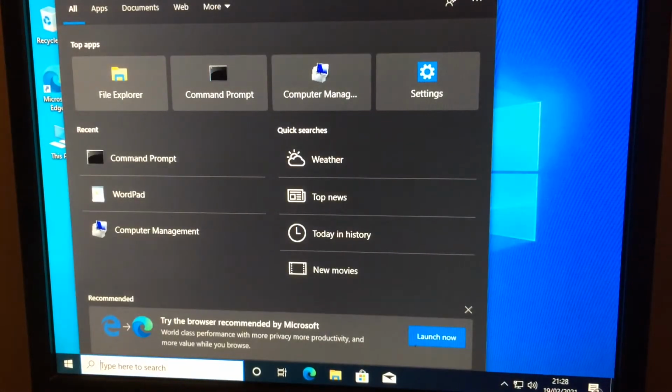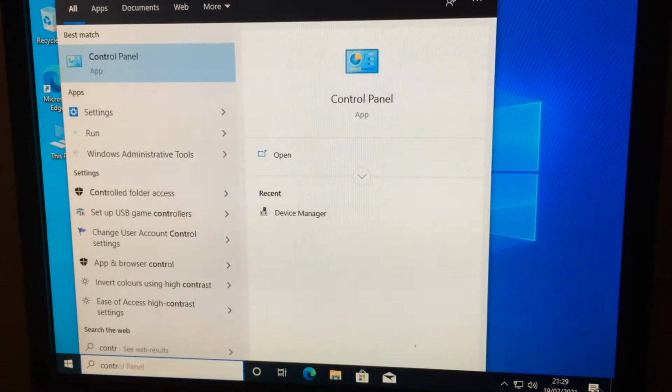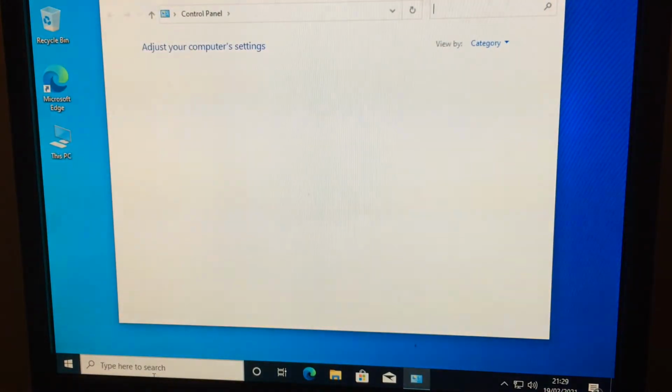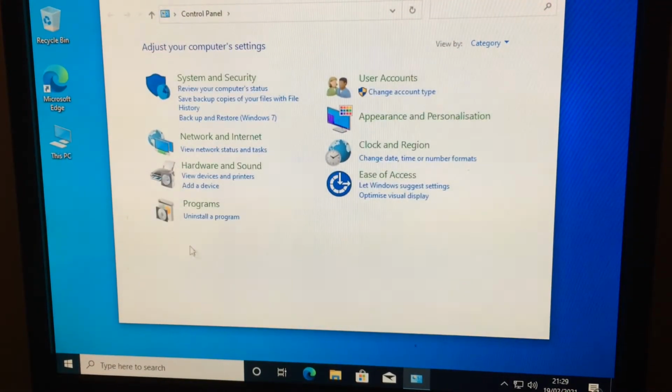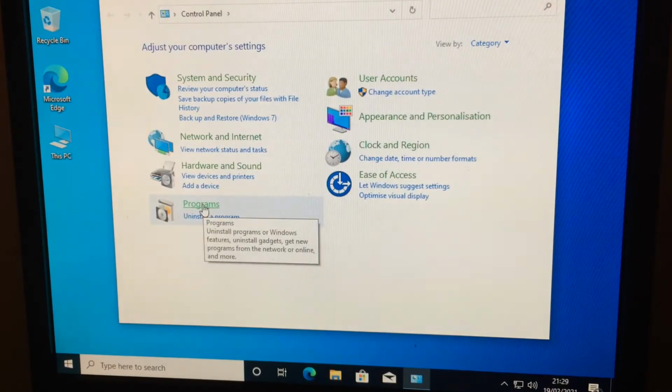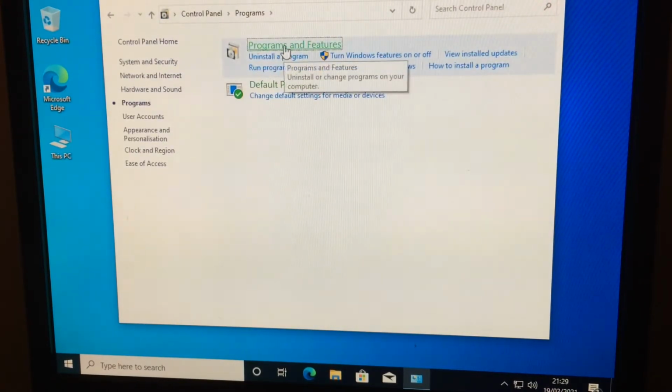In the search button as well, if you want to open up applications like Microsoft Word, Excel, database, or even get to the control panel to uninstall a program. In fact, let's go to the control panel. To go into the control panel, if you want to uninstall a program from Windows 10, you just type it up there. So, control panel app, like you can see, just tap on enter. Once you get to this screen, you click on programs and features.